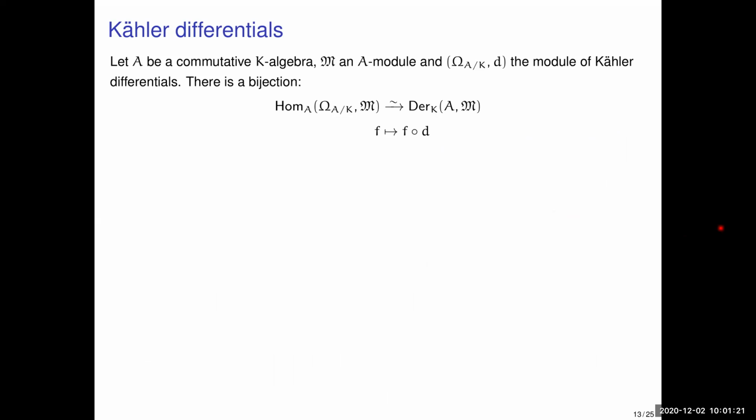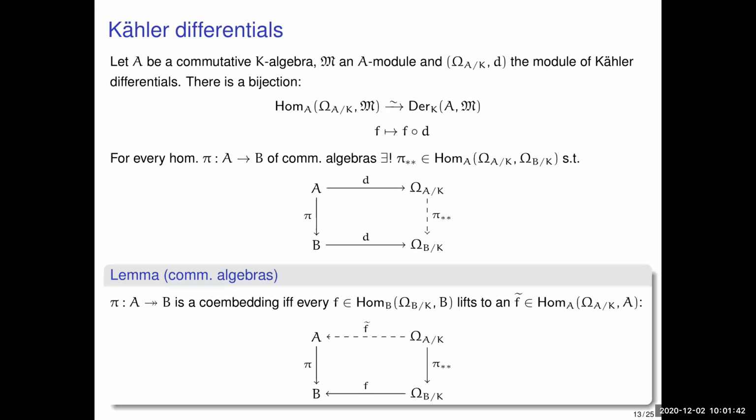Now maybe I'm going really slow. Instead of smooth functions, you can consider polynomial functions. There is a nice reformulation of the notion of submanifold algebras in terms of Kähler differentials, but maybe I will skip this part. I want to go fast because I want to arrive at the non-commutative part.